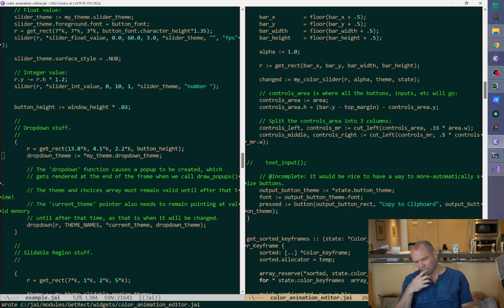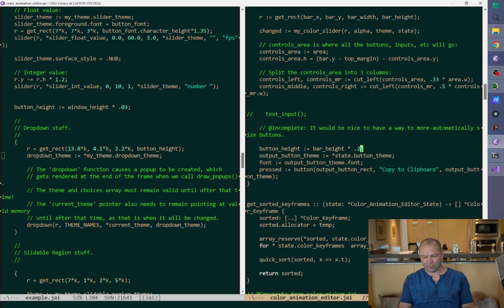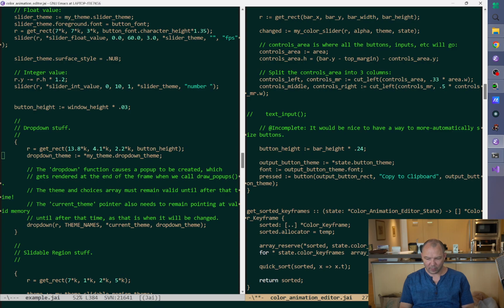That might not honestly be a thing that really makes sense, but we're just going to go button height is bar height times 0.2. We're just going to see how this is. And then output button rect is going to be cut top of controls right button height.